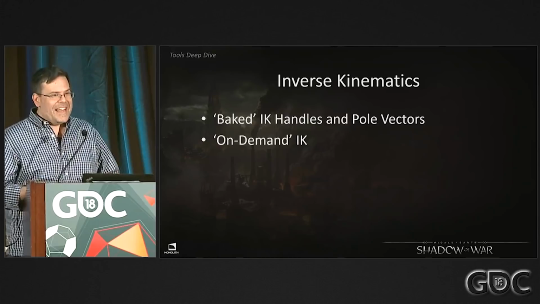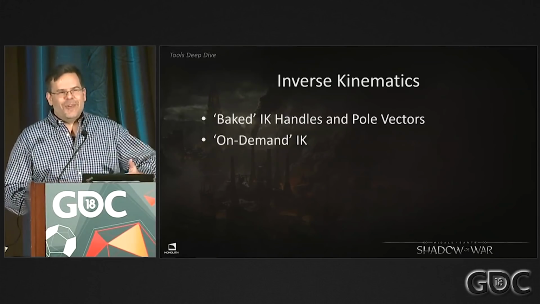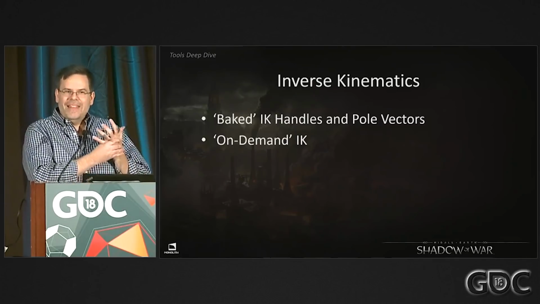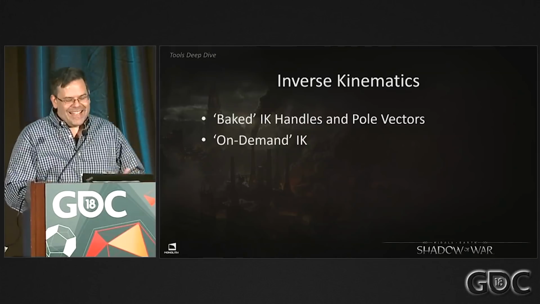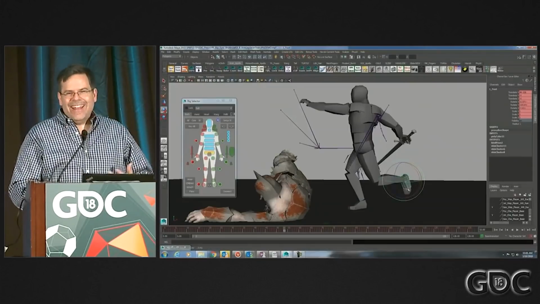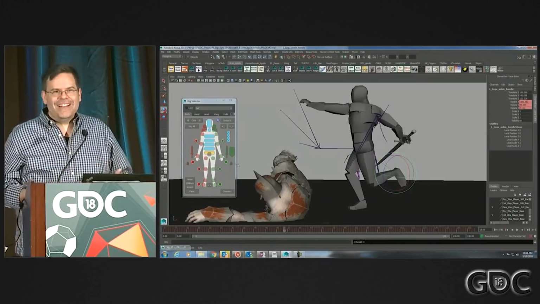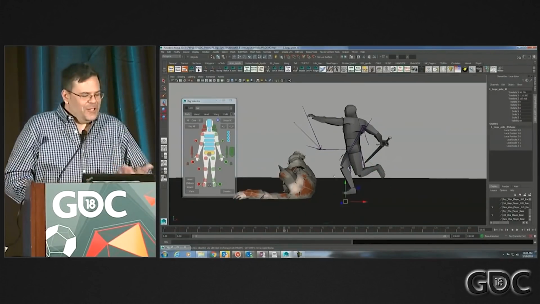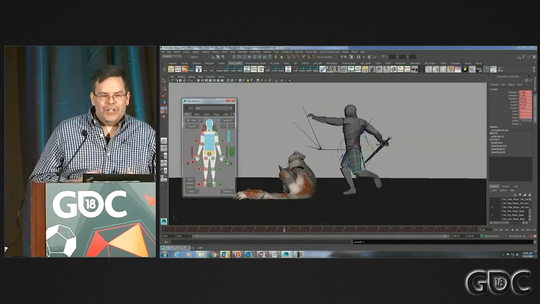It's also on-demand IK. One of the things that sort of breaks my heart anytime someone comes into a rigless environment is they'll grab the end of a limb, pull it off into space, and sort of detach the hand. It's a little scary to me. And if you've worked with Character Studio or those kind of fully featured rigs, it's something you really enjoy having. So we added that through script jobs to our tool set.